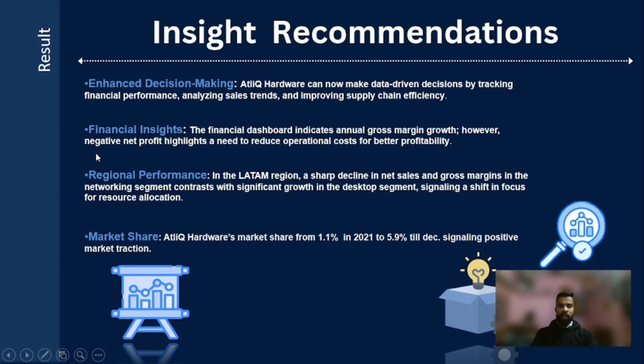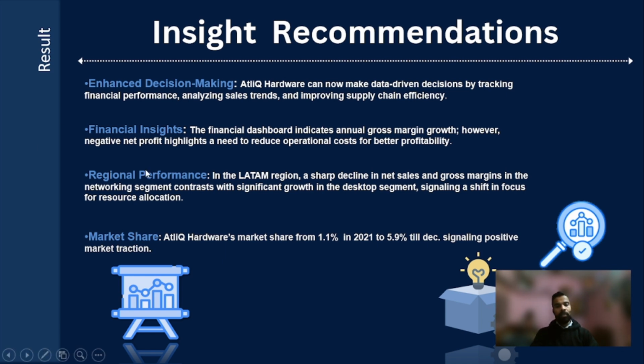Now, insight and recommendation for Atlic Hardware: decision making, financial insights, region performance, market share. Atlic Hardware can now make data-driven decisions by tracking financial performance, analyzing sales trends, and improving supply chain efficiency. Financial insight: the financial dashboard indicates annual gross margin growth. However, negative net profit highlights a need to reduce operation costs for better profitability.